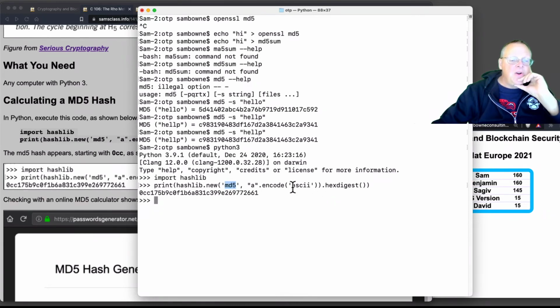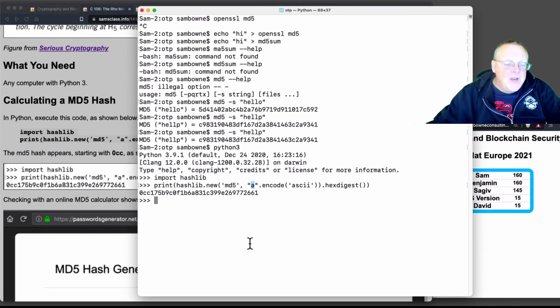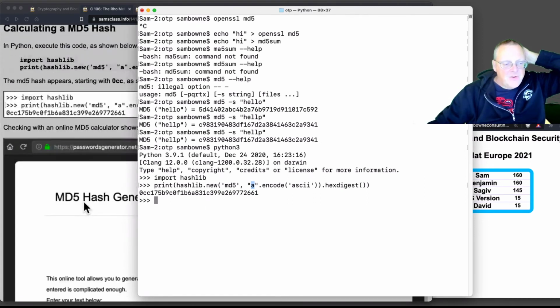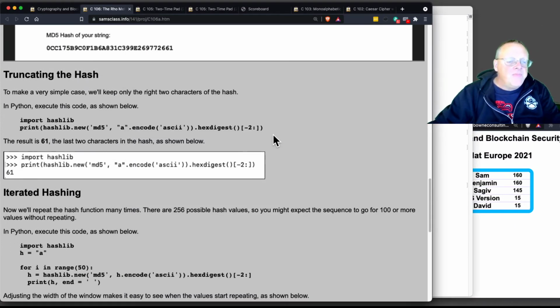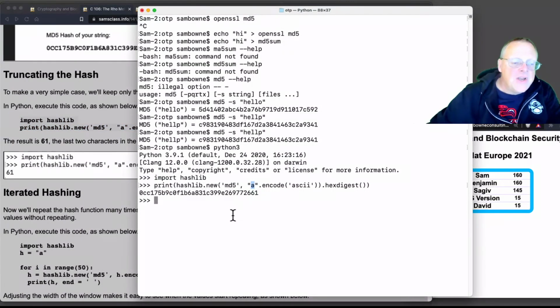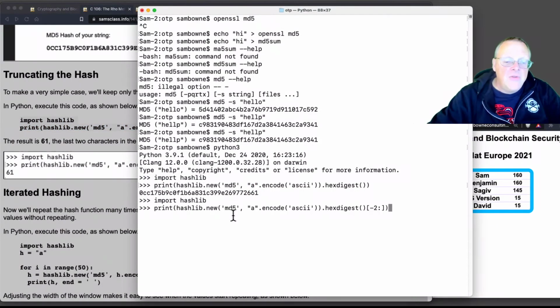It's going to encode this, A is the password, it encodes it with ASCII, and then it gives me the hex digest of the hash. So that's the story. And so now we are going to truncate it by just adding this [-2:], so it gets only the last 2 hexadecimal bytes of it, because I want to make a really short hash for demonstration purposes. So now I have a hash that's only 2 characters long.